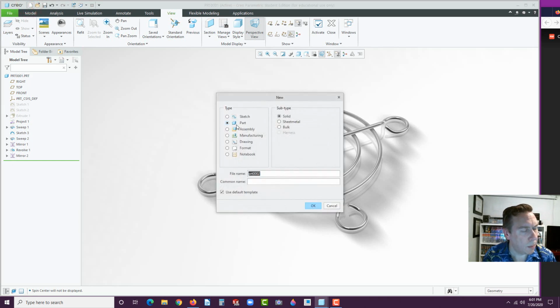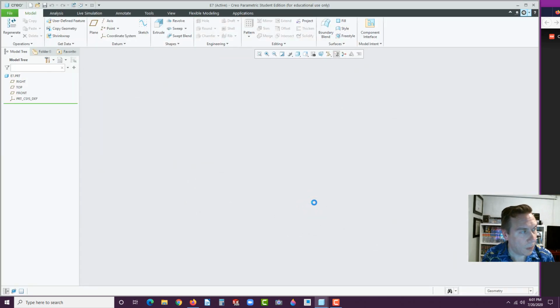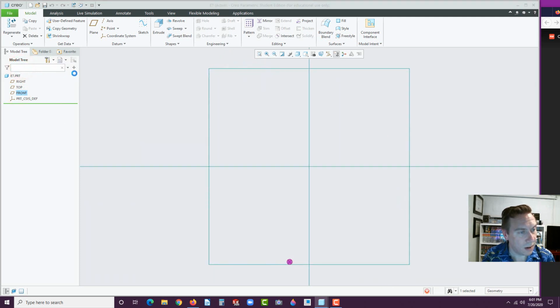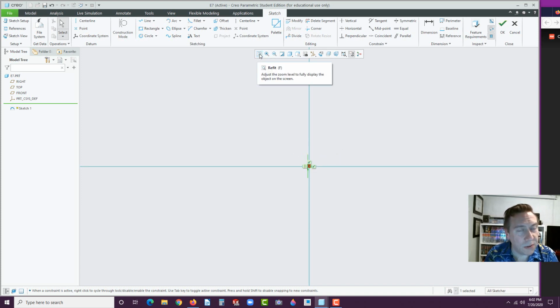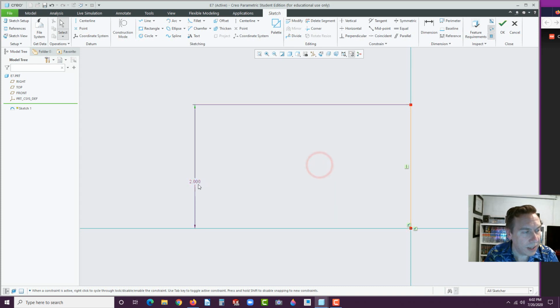Go to New, Part, and go ahead and label this E7, and hit OK. Now let's select the front plane and start a sketch. We're going to start off with the footpad, and we want to draw the wire from the top view, so like this view orientation, so that little hook that goes around. So let's replicate that. With a line, go ahead and draw a short little line right here, and then dimension it for scale. We'll just make it around 2 inches, and then use your refit to get that centered in the screen. And then you could actually delete that dimension.